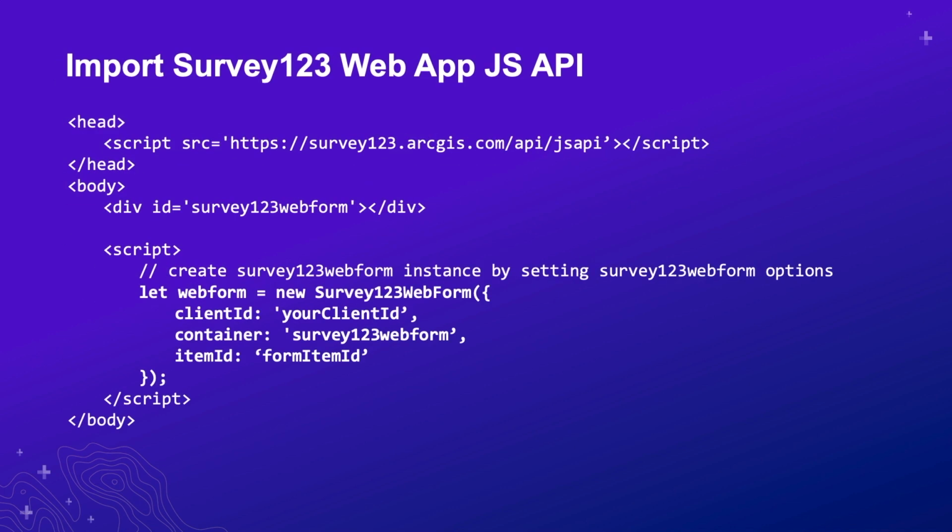Here's a basic hello world for the Survey123 JS API. It consists of 3 parts. Just like any other external JavaScript, it needs to be imported via a script tag. An HTML element, normally a div, needs to be defined to act as the container for the form. You can control basic layout and interaction by applying styles and manipulating this element within the page's document object model. A script, inline or responding to an appropriate event, initializes the form by creating a new Survey123 web form object with an options object passing in arguments.